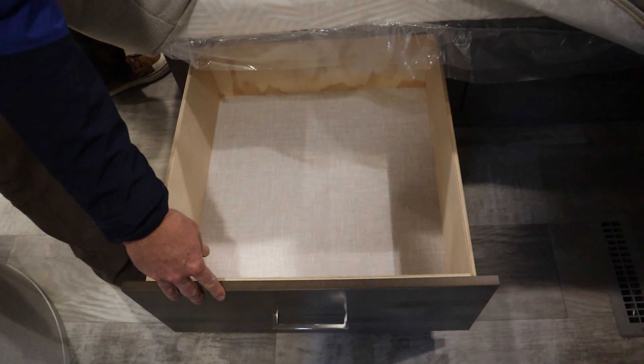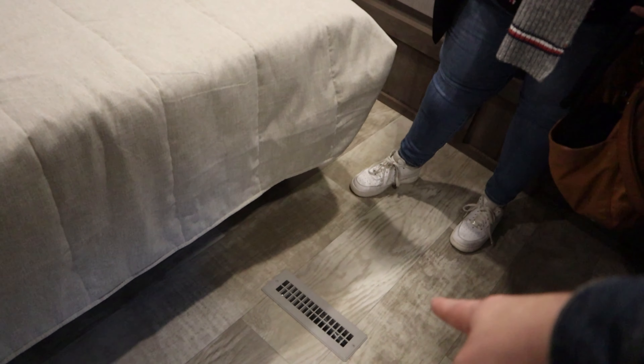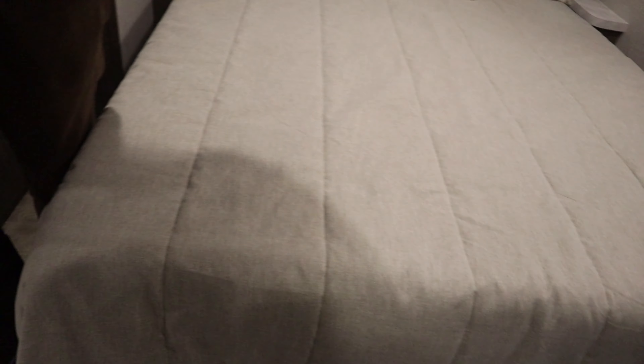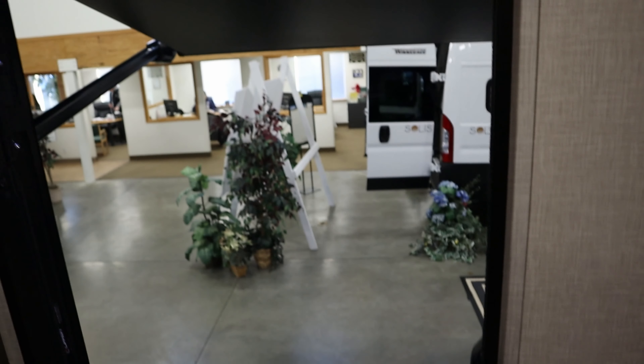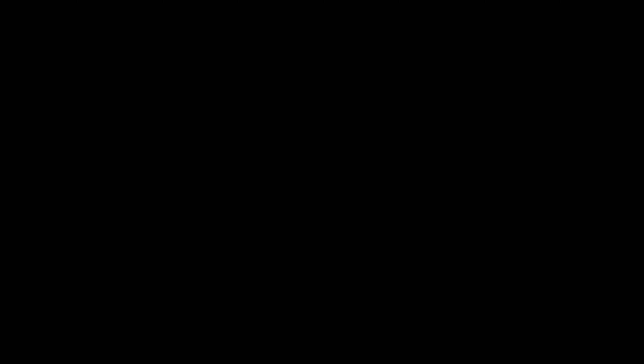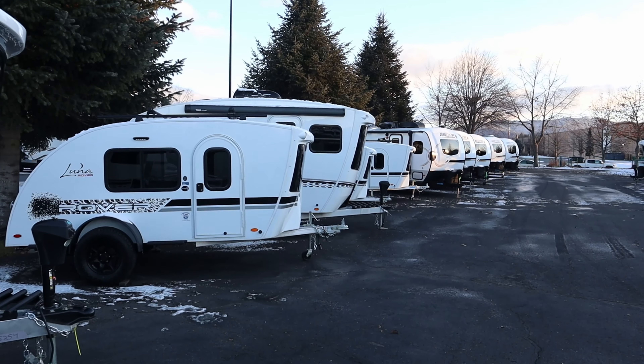That is a ton of storage, and you also have drawers on the bed so you don't have to lift up the bed — it's just right there. Look how deep. That is amazing. Is that ducted air? Ducted — yeah. It runs right along the bottom so it keeps your tanks going. We were talking about that because we want to spend some time with the cold, and we have a few specific places — I want to go out to the coast.